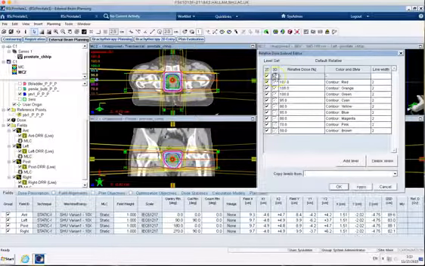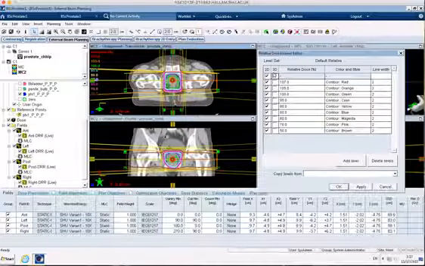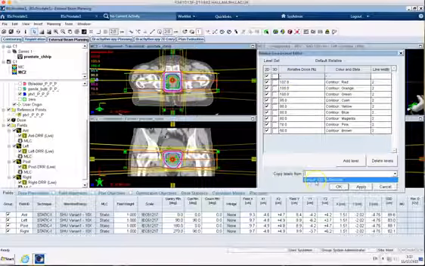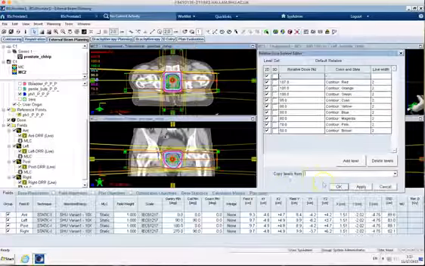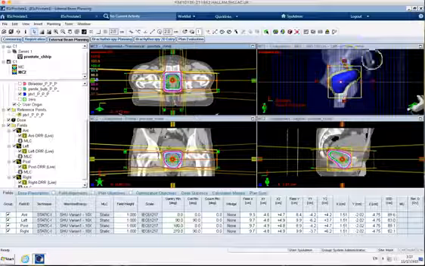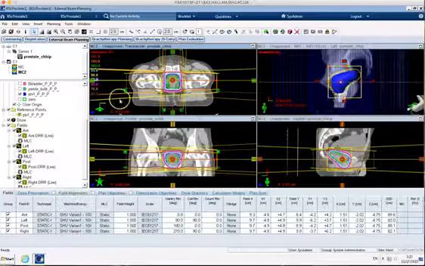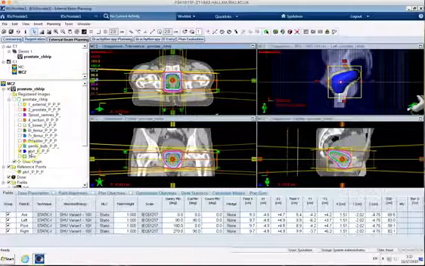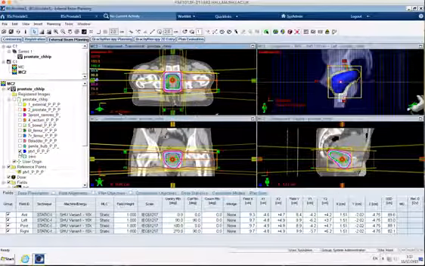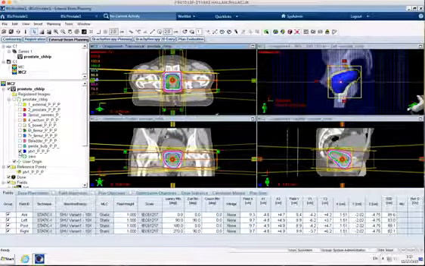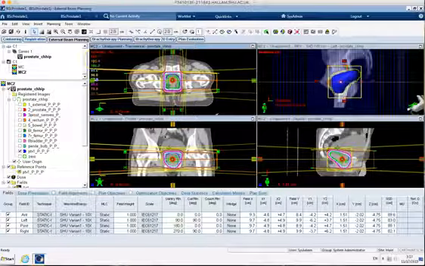So what I would do is untick the 3D ones because I don't think they're much use at all. If yours looks different to mine, then what we want is that in this levels here is this relative default. So I'm going to click OK there, and so that reduces the number of lines on this page here. So what I want to do is untick all of my structures other than PTV at the moment. So if you've not done that, I would do that. And we can start off now by just having a visual look at our dose distribution.